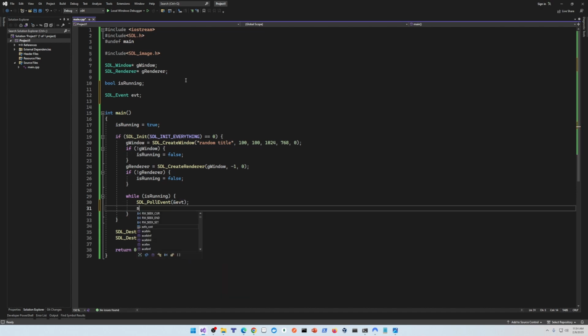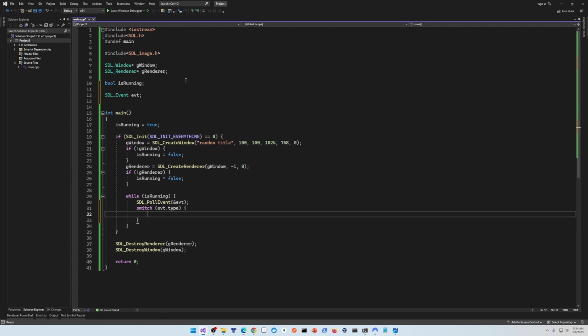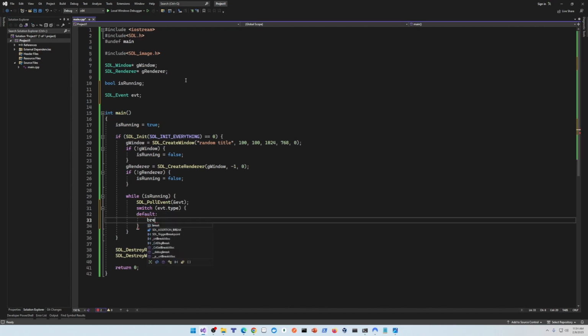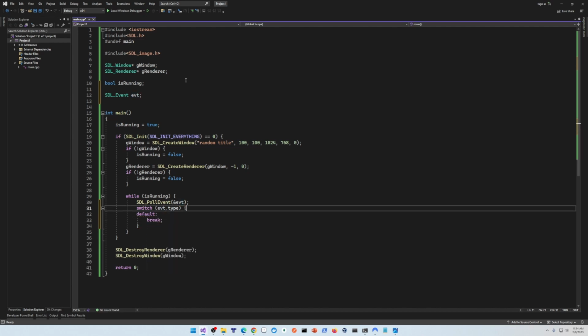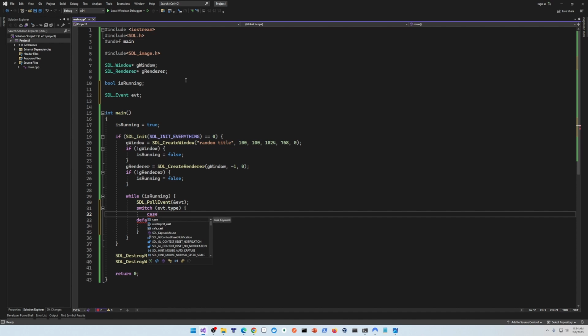Then we can get the type of event, and based on the type of event, we'll set a whole bunch of switch statements. So we set up the default, okay, and then the first case will be SDL quit.